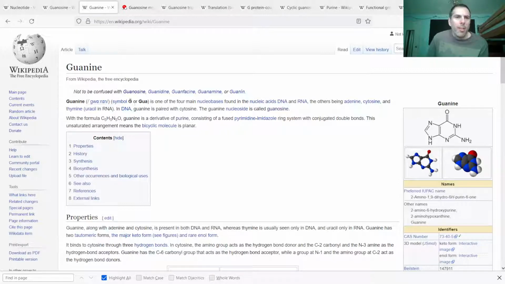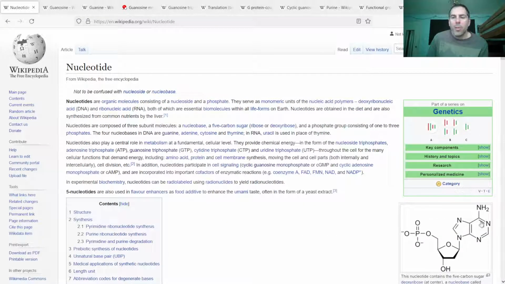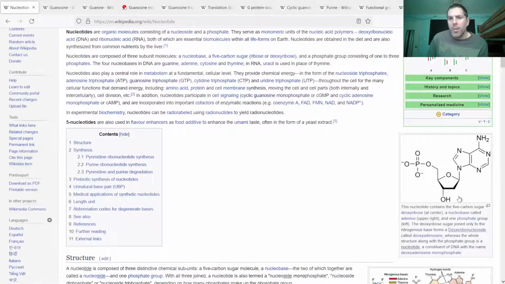So when we're talking about DNA or RNA and we're listing out letters, the G is referring to guanine, and that's referring to just the base on the larger nucleoside, which is on the larger nucleotide. And just real quick, when it's missing an oxygen here, it's a deoxy. So like this is a deoxyadenosine monophosphate, and if it was guanosine, it'd be deoxyguanosine monophosphate.